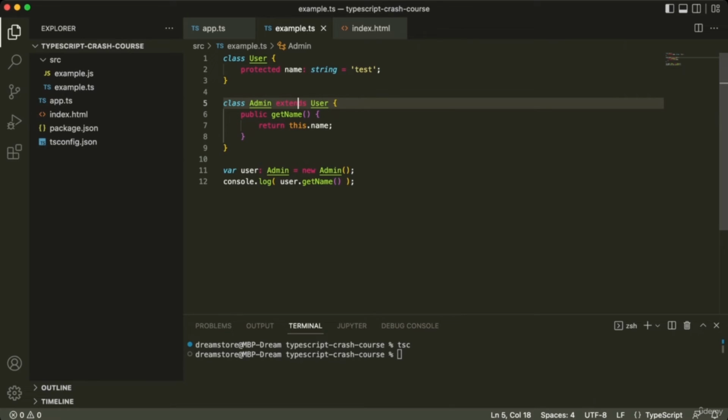And let's also remember that we can use a static modifier to create a static method. And if you don't remember what static methods are, I'm going to remind you. Static methods are functions that you can call without creating an object of the class. Now let's move on to the next topic.